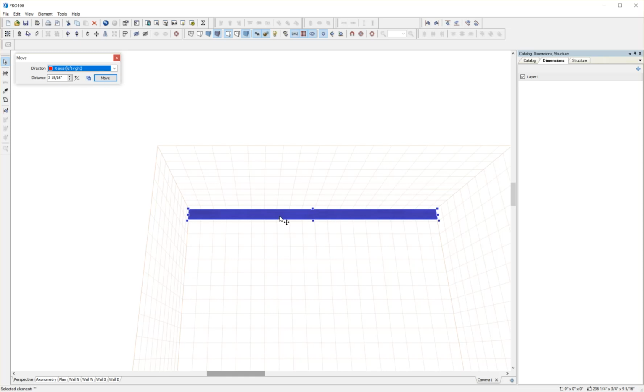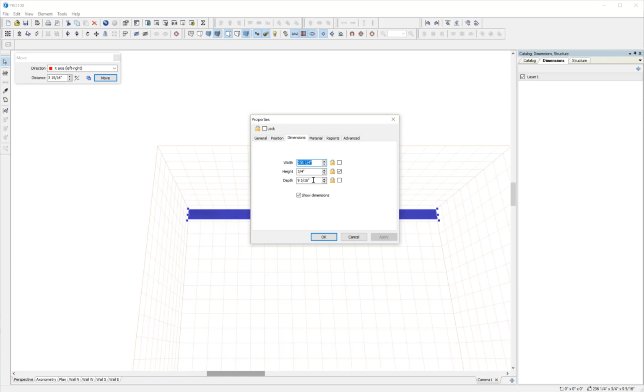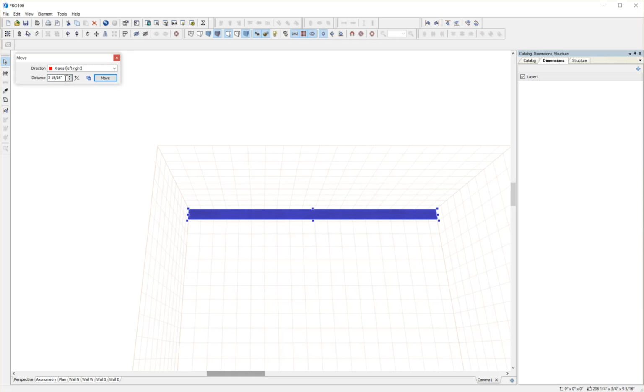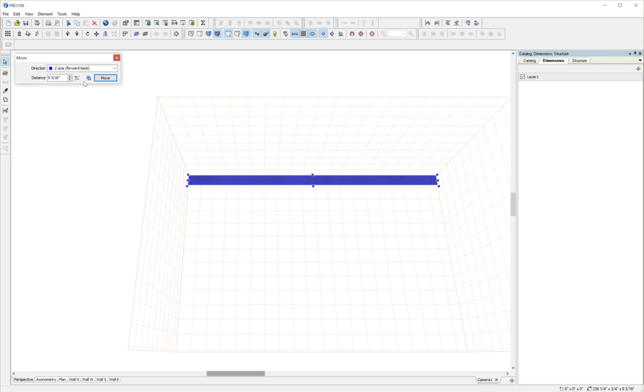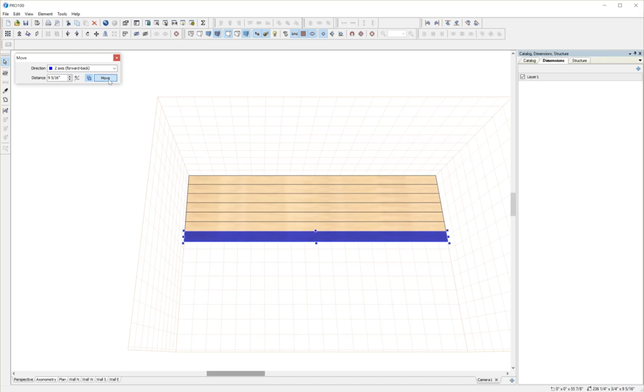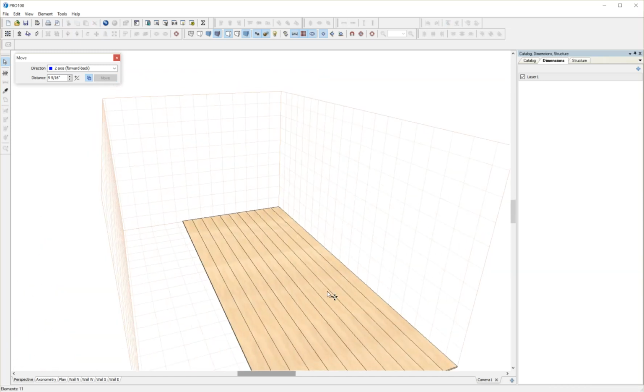But before I do that, let's see the dimensions. So it's 9 5/16 deep. I'm gonna copy that, then I'm gonna add it right here. So I want to clone. Remember, you gotta change the axis. So I'm gonna clone not left to right but forward back, because I want them to keep adding toward me. So I'm gonna click on it and just highlight, and then move, move, move, move, move, move, move, move, move. My deck will be done in seconds.